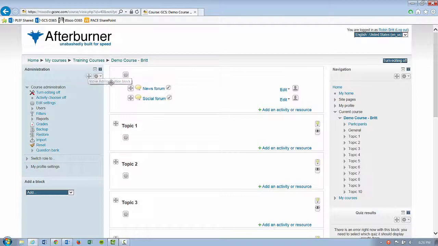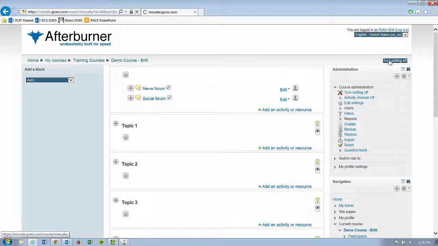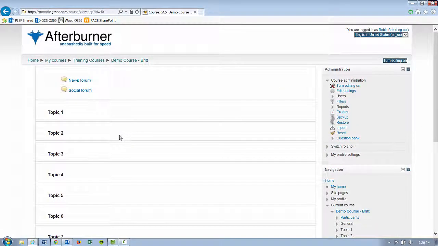And I'll do the same thing with administration because my personal preference is to have all of my blocks to the right. You will want to decide what works for you, but let me show you why moving them to the right is my own preference. When I turn editing off, you'll notice that this middle content area grows to the left. Now I could have moved all my blocks to the left, in which case this middle content area would have grown to the right. But the reason I prefer for it to grow to the left is that people typically read from left to right. So by moving my blocks to the right, my content is what's going to be front and center when people begin to read from the left side.